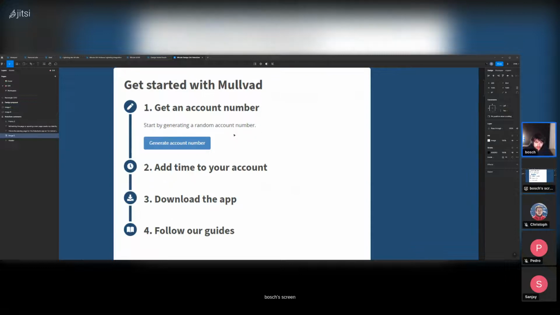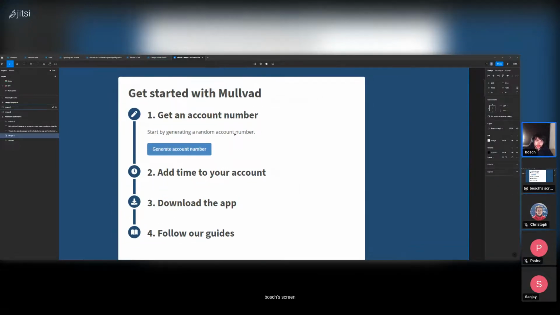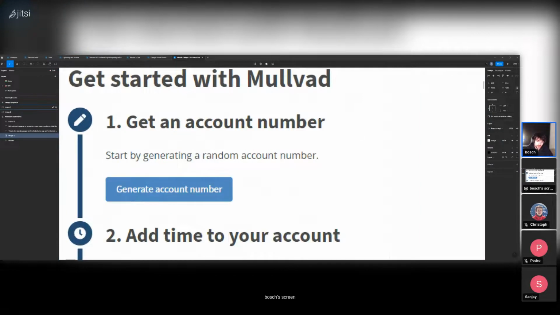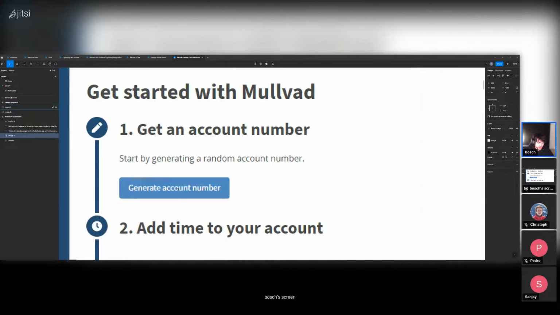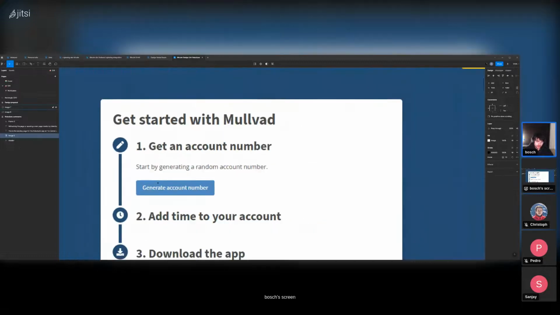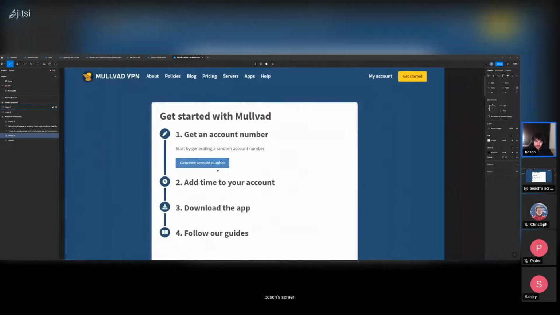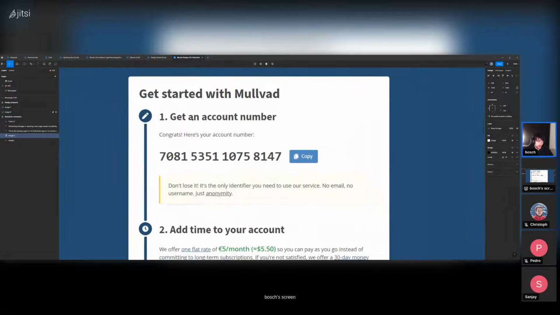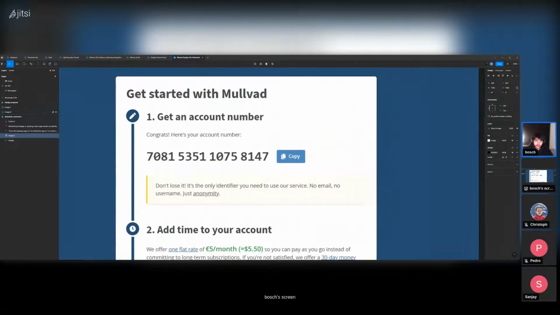So very similar in a lot of ways to Robosats. So you could have this say, create account number, and then when you click this, it creates your token and also creates your robot. And then when you create them on Mullvad, it goes to a page like this. So this is after I click the create account number. This is my account number.